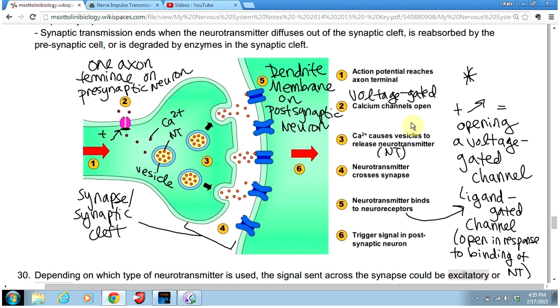We've gotten a little more specific in this video. To summarize: the action potential reaches the end of the presynaptic neuron, causing voltage-gated calcium channels to open. The calcium entering the axon terminal results in vesicles carrying neurotransmitters to fuse with the axon terminal membrane. Then the neurotransmitter diffuses across the synapse and binds to ligand-gated sodium channels on the dendrite membrane of the postsynaptic neuron. Once the neurotransmitter has bound to those channels, the channels open and allow Na+ to enter. If enough Na+ enters to get that postsynaptic neuron to negative 55 millivolts—the threshold value—the voltage-gated sodium channels open, starting the action potential, specifically the depolarization phase, on the postsynaptic neuron.